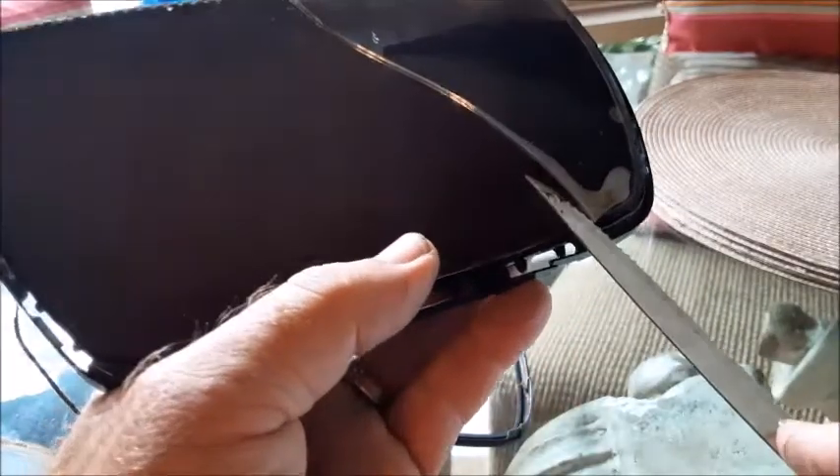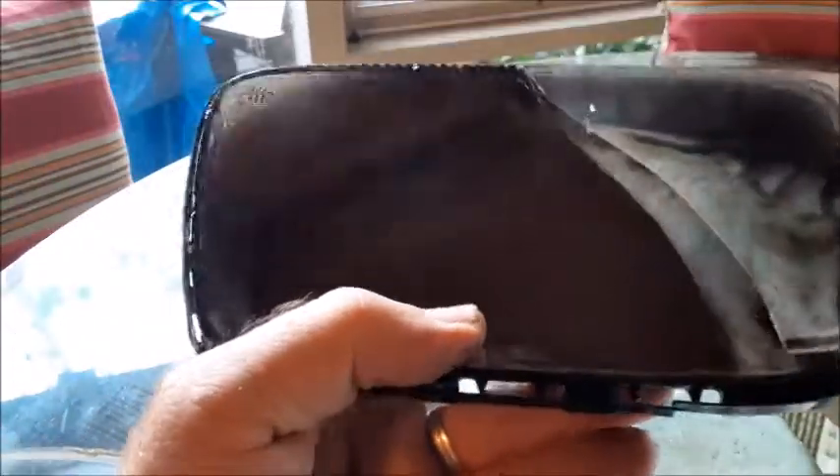As I get underneath the edge of this part that broke off — got it. As you can see, the hazing was actually on the top piece of the glass. I'm going to take some wire cutters or scissors and cut the remaining wire off this thing. There's a liquid inside this thing, so you need a paper towel to clean that up as you go. Take a little bit of Windex and do a little bit of cleaning to get some of that liquid off of there. It seems there's a little bit of residue across this upper edge, so I'm going to take a razor blade and do a little bit of scraping to get that dried-up liquid off of there.